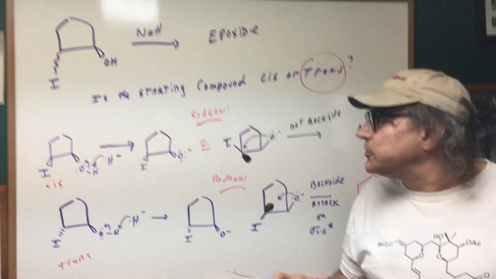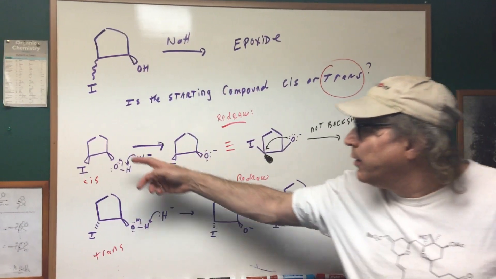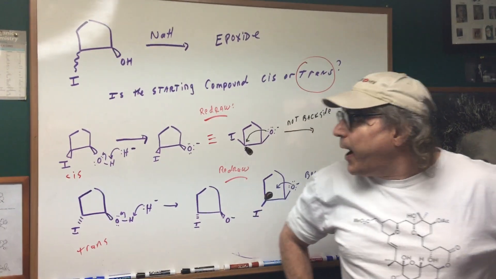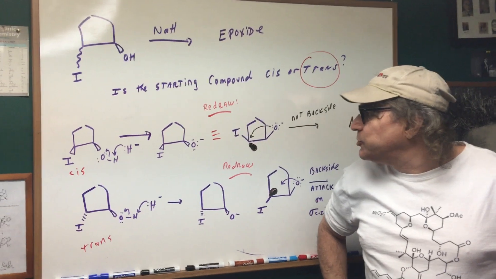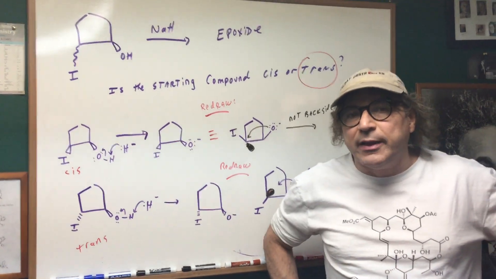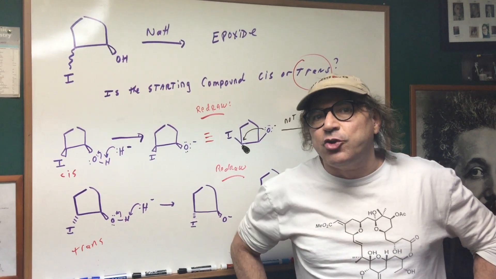And don't forget if I ever ask you what's the relationship between a cis and a trans, they are diastereomers. I hope this helps and gives you a very good understanding of how I did what is known as an internal SN2 reaction.